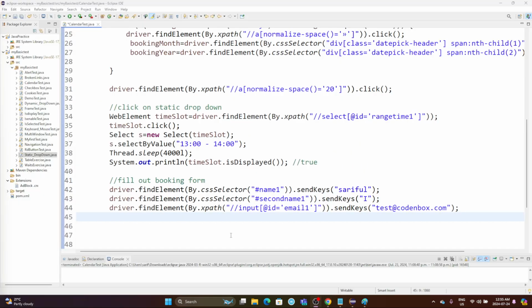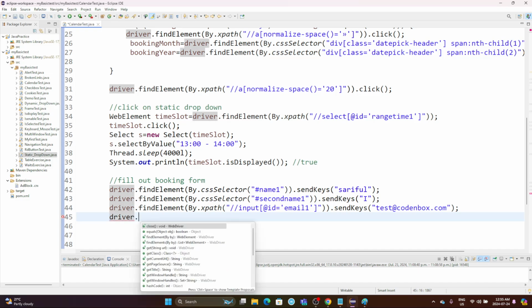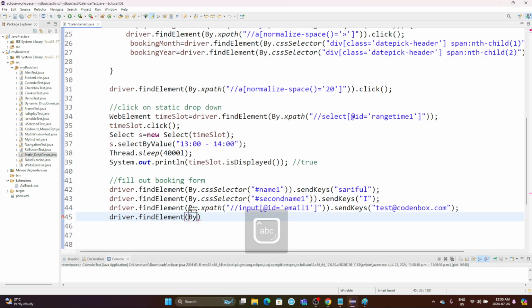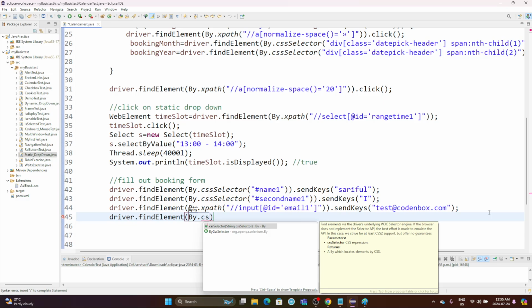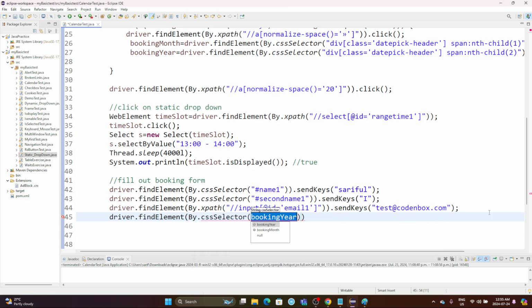Copy this, go there, and we'll say driver dot find element by dot XPath. Okay, sorry, not XPath, I will use CSS selectors. So dot CSS selectors, and then this is the value of the CSS selector.